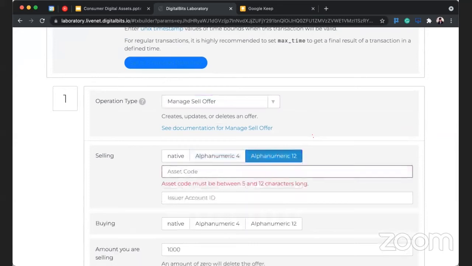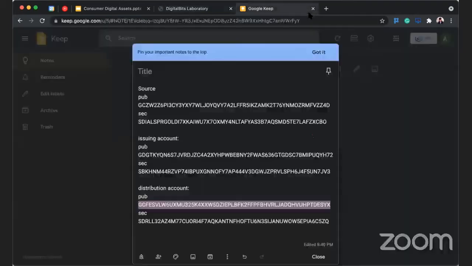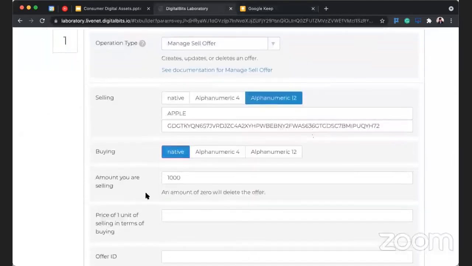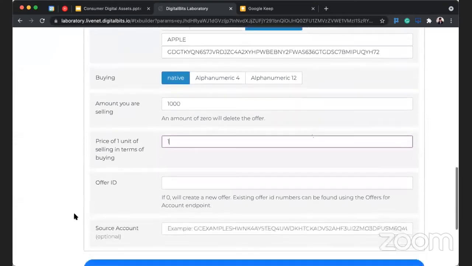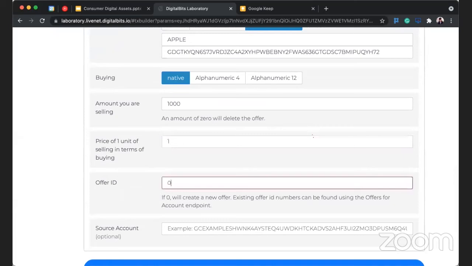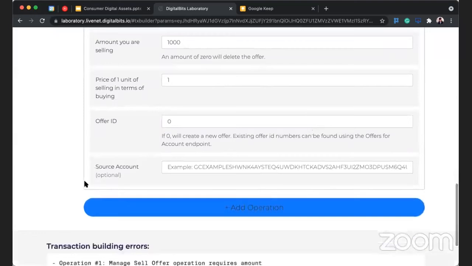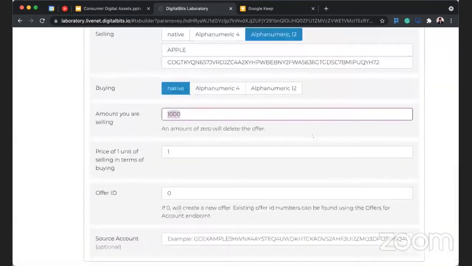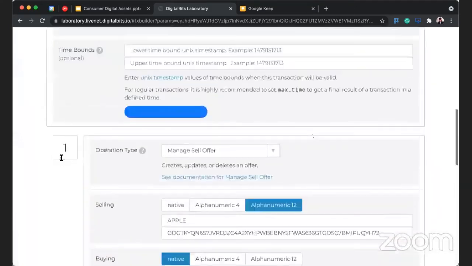We'll sell apple, which we already received from the issue account, and we will sell it for 1 digital bit. Since that's a new offer, we just type in 0 here. Amount, all right. Okay, we are ready to go.